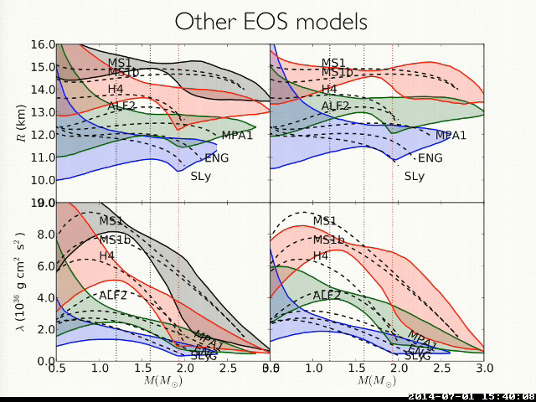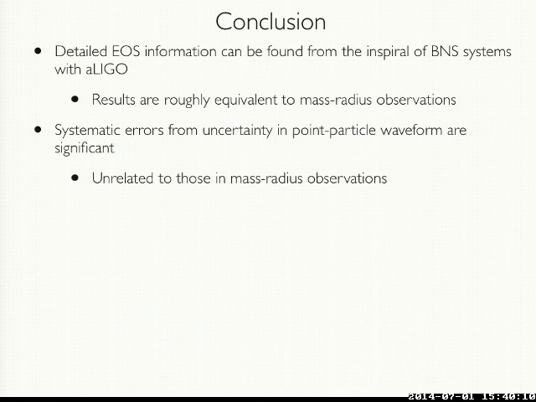Okay. Yeah, so that was pretty much my last slide. Okay, that's good. So yeah, you can read that. Basically, I didn't mention this, but the overall uncertainties are about the same size as mass radius observations, about 1 kilometer if you stack the events. But the systematic errors are completely different, so that is a good thing. So we should understand the systematic errors for both systems, and they should agree. So it's a good check on mass radius observations. So that's all I had to say.